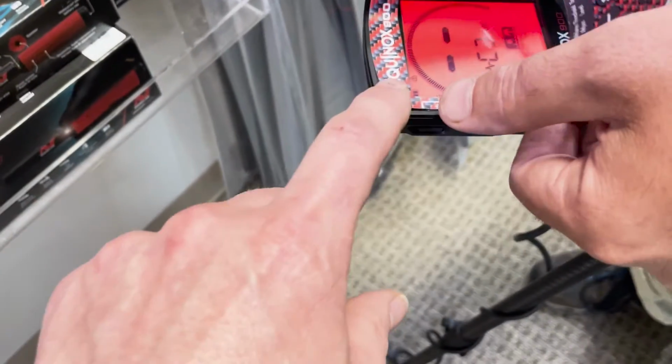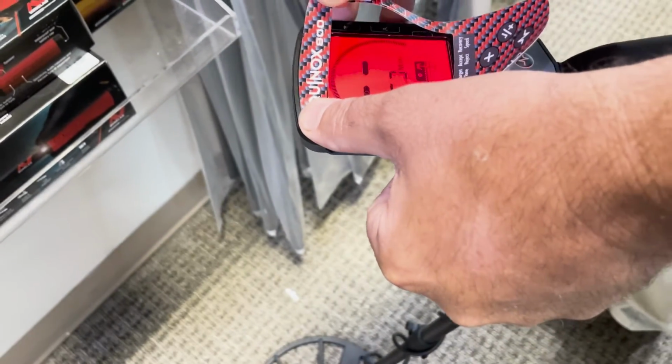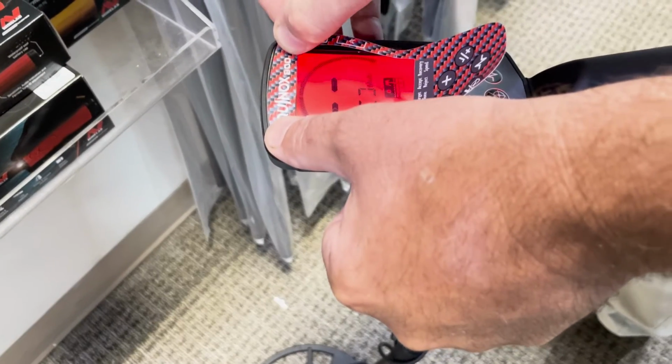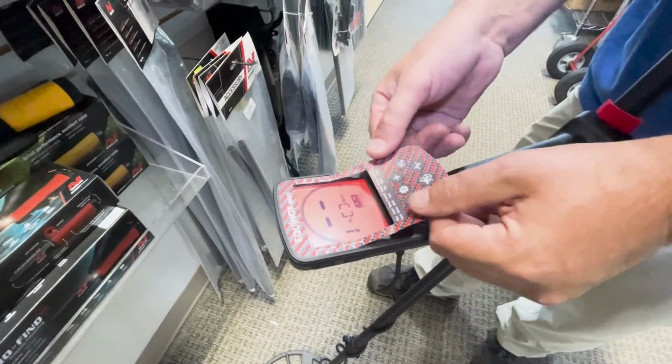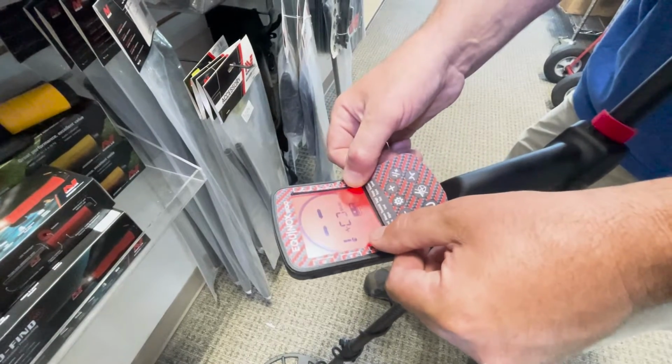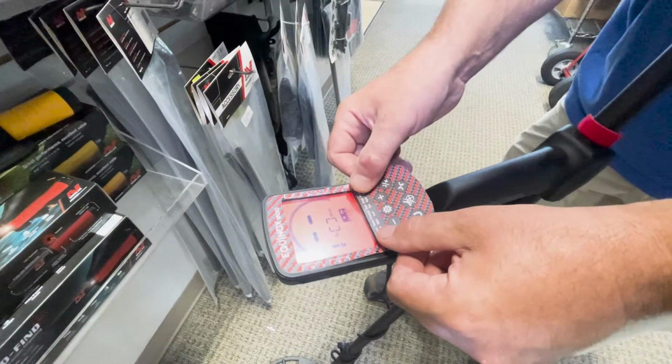So you can see he's lining up this little tiny hole right there on the indicator light on the upper left of the screen. We get that top lined up there, and just let it fall. Make sure that it doesn't get bound up. It needs to lay flat.